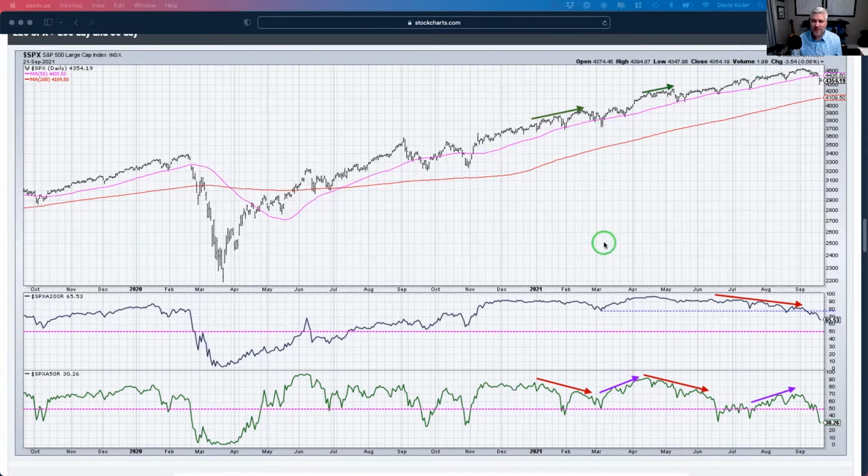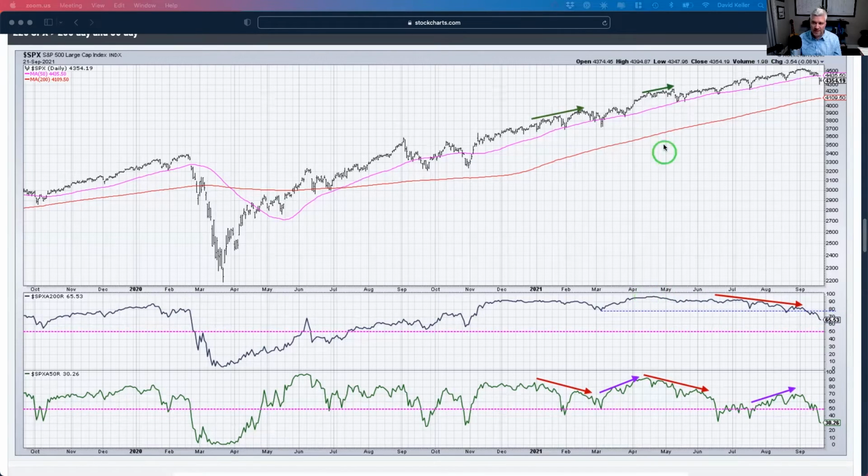So these breadth indicators are basically taking that idea. Is the S&P above its 50-day and above its 200-day? It's below its 50-day moving average, it just broke below there on Monday, but it's still above its 200-day moving average. So that would be a thumbs up on above the 200-day, thumbs down, it is not above the 50-day. You do that for all 500 members of the S&P 500, and this tells you what percent of stocks are a thumbs up above their 200-day moving average. You can see it's about 65, 66% as of today's close.